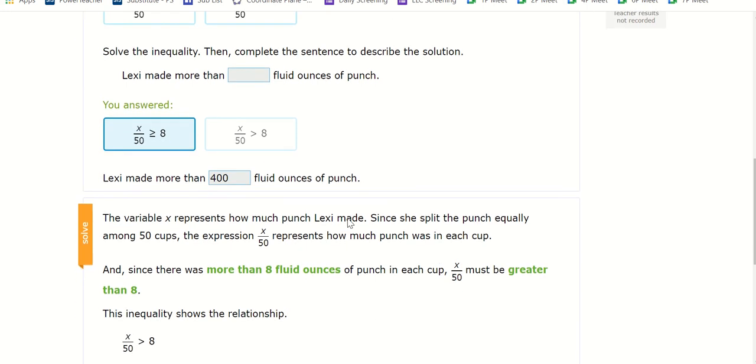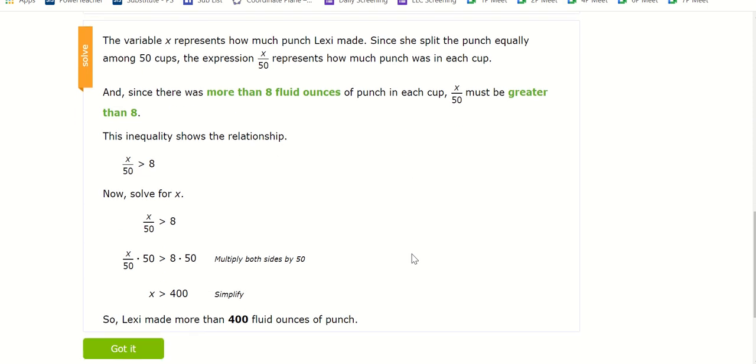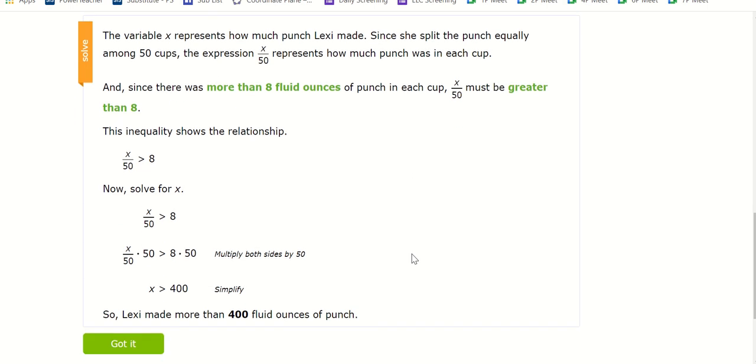Anyway, there is a really good explanation for this. You'll see where it says more than 8 fluid ounces highlighted in green. The explanations for these are great. If you're not taking the time to read the explanation when you miss one, you really need to, right? Because you're probably going to make the same mistake over and over again if you don't read it. So I think a lot of y'all got yourself into that problem over the weekend as you worked the previous IXL assignment. So make sure you read the explanation with the IXL assignment.